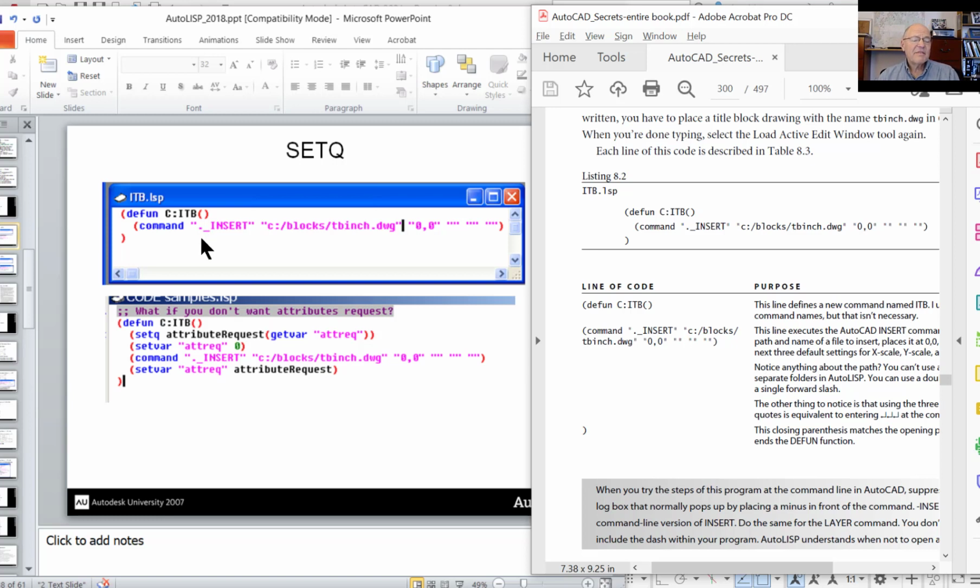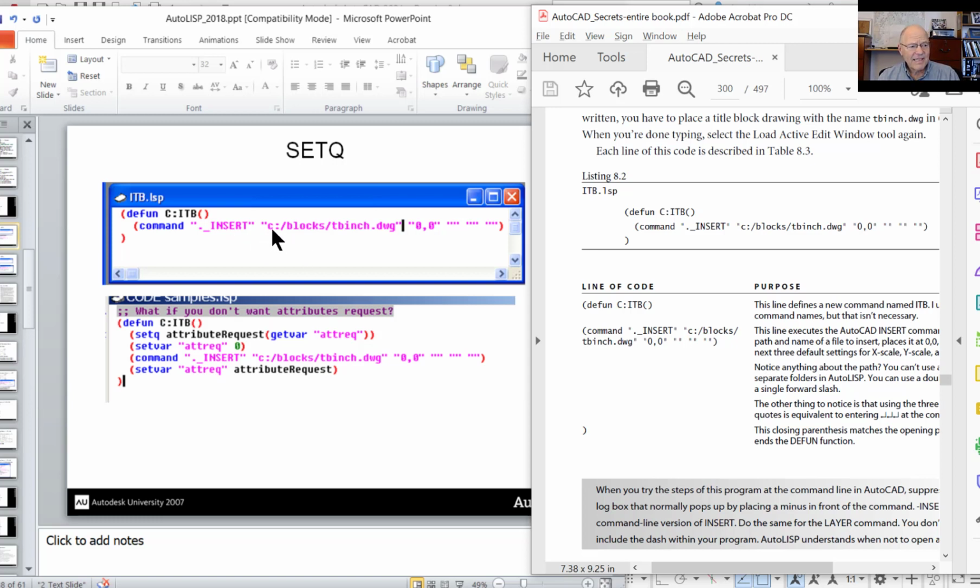The underlining means that even if you've got a foreign language version of AutoCAD, it'll still understand that the word insert means run the insert command, because AutoCAD's native language is, in fact, English. So those aren't necessary, but I put them into the book because the book was being distributed worldwide, and in fact it was translated into 4 languages, so those people may or may not use the English language version. The languages it was translated into were Russian and Bulgarian and Romanian and Croatian, I think. At any rate, I wanted to make sure that if somebody were to write this and run it in a program other than the English language version of AutoCAD, it would run.